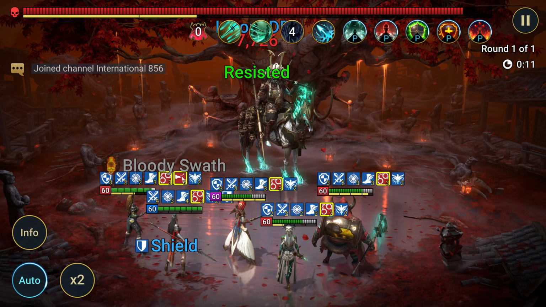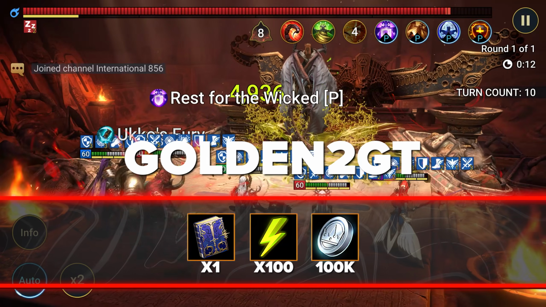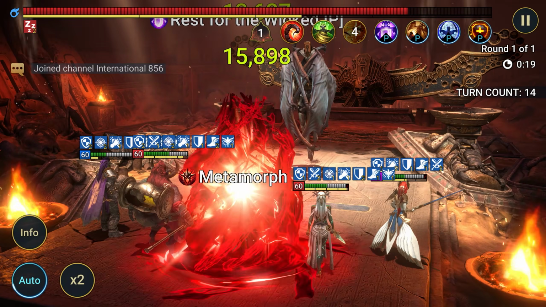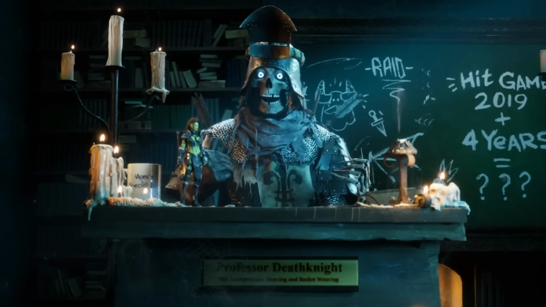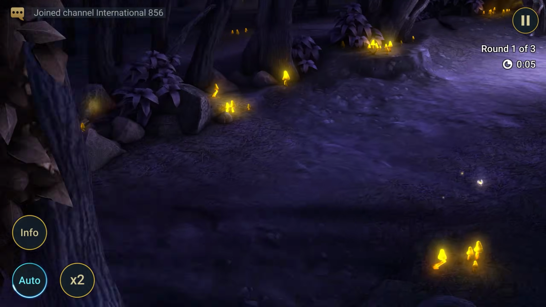3, 2, 1. And here it is, Golden 2 GT. The autumn promo code that drops a solid stash of resources, super useful for any player. Grab it and enjoy. Yearly gift and 1M gift are already dead. No more grabbing that million silver. I warn you in every video, if you didn't cash in on time, you missed out.